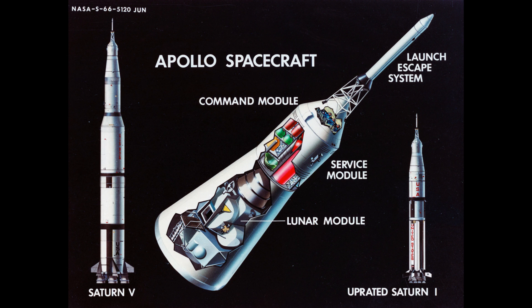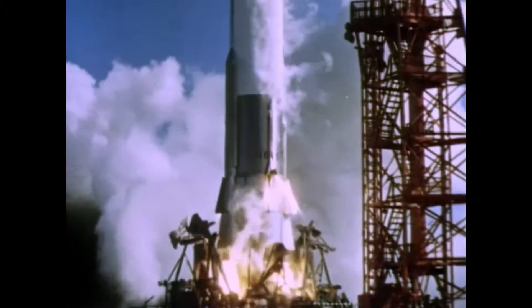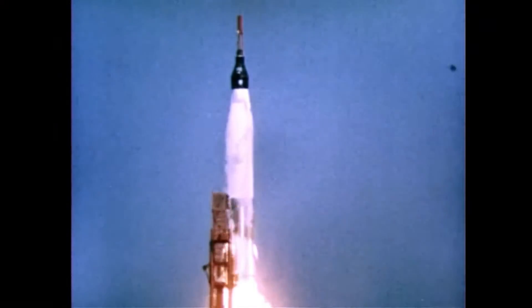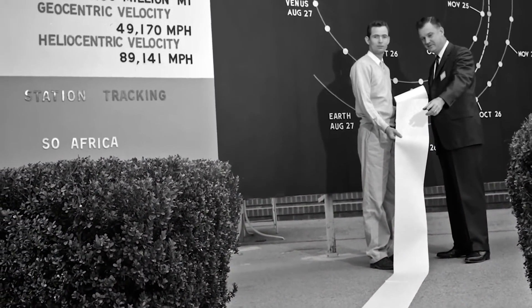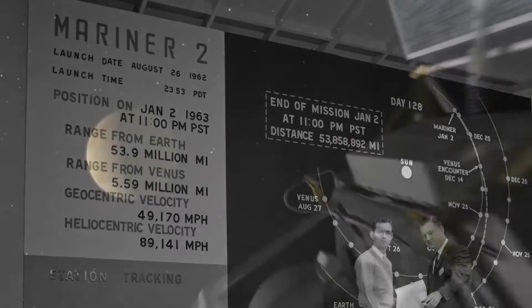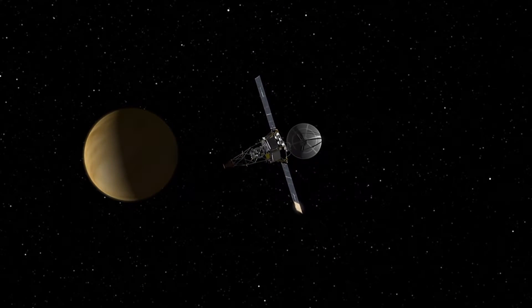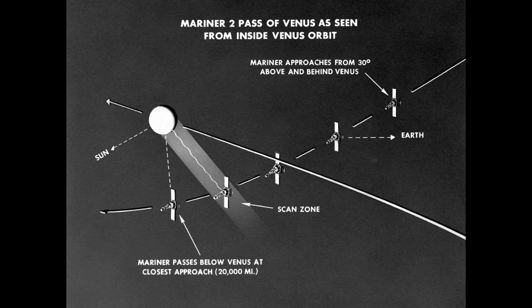In the mid-1960s, the Apollo program was in full swing, but JPL were sending probes to other planets. They had previously sent Mariner 1 and 2 to Venus, except Mariner 1 had failed. So Mariner 2 became the first space probe to successfully fly by another planet. But these first Mariner spacecraft didn't carry imaging systems. What they did carry was microwave and infrared radiometers, which they could use to scan across the surface of Venus, peak below the clouds, and measure the temperature of the surface — confirming that Venus was a really hot place.